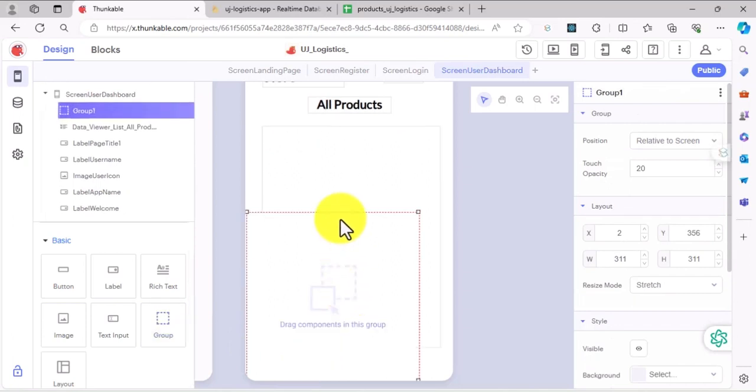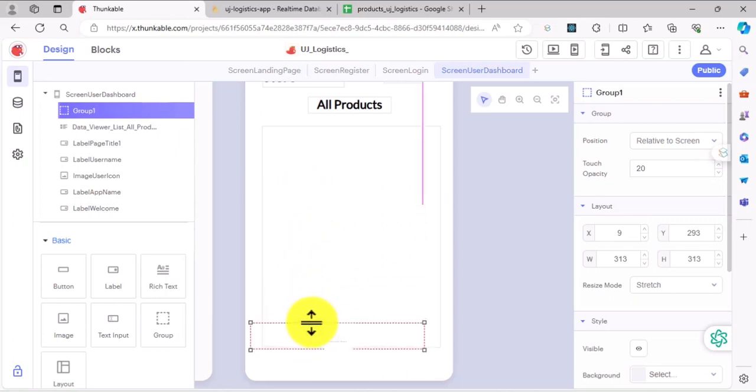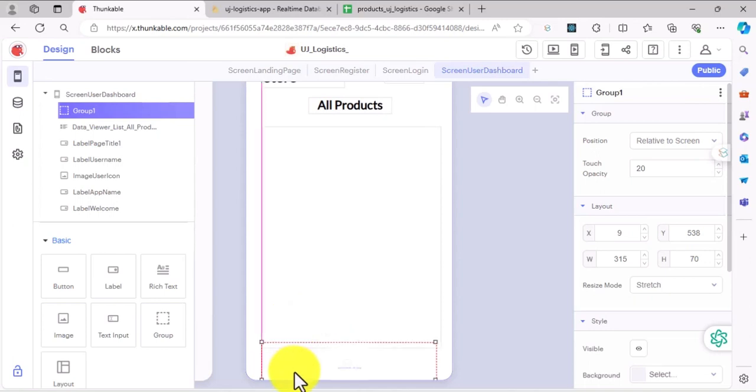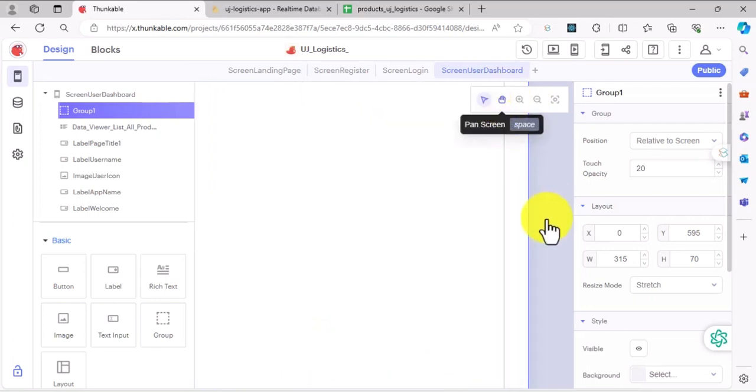Now you have the group. Of course, you are going to be reducing it because of the size. Reduce it. You have to fit it into what you are going to be having here. Let me bring it closer to myself.